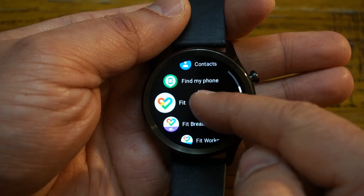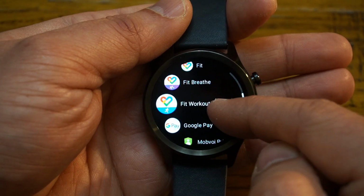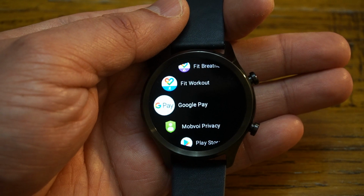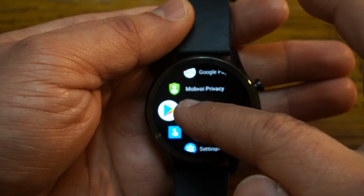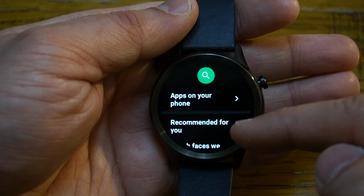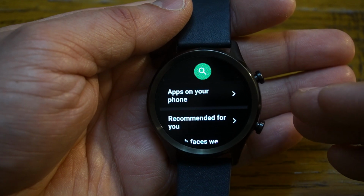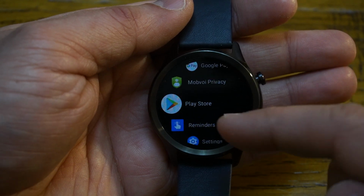Following that are other applications like Google Fit, which comes with multiple sections such as Google Breath and Google Fit Workout as well. Next we have Google Pay, which is pre-installed on it. As long as you have your card specification available on your mobile phone, you can use this as well. The watch comes with the pre-installed Google Play Store. With the help of Google Play Store, you can install applications that are compatible with your smartwatch and use them as well. The smartwatch comes with pre-fitted GPS, which means you can use applications like Uber and other things.